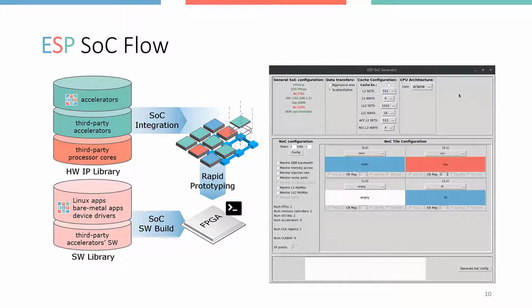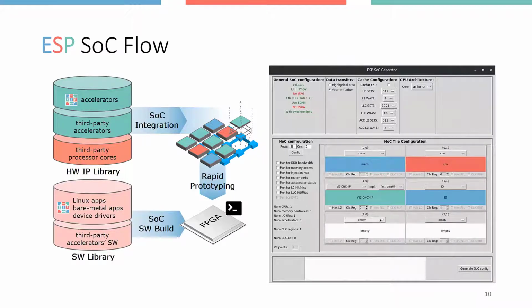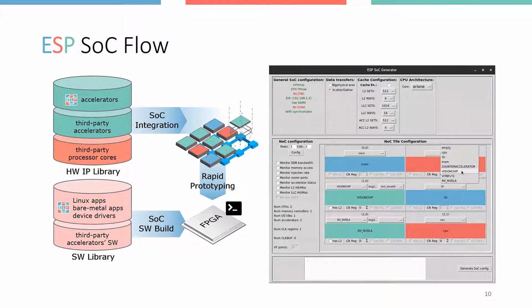So just to give you a very quick view of something that is possible and that you learn through this tutorial today, this is a snapshot of the ESP GUI, the ESP graphical user interface. As you can see, the user in this case is developing an SoC, a simple one to fit into the slide, with a 3x2 tile matrix, six tiles, combining processor, I/O, specialized accelerators, and third-party accelerators, deciding on different types of processor. As you will see later, there is a choice on the processor core, supporting different instruction set architectures. And you know, the cache configuration.